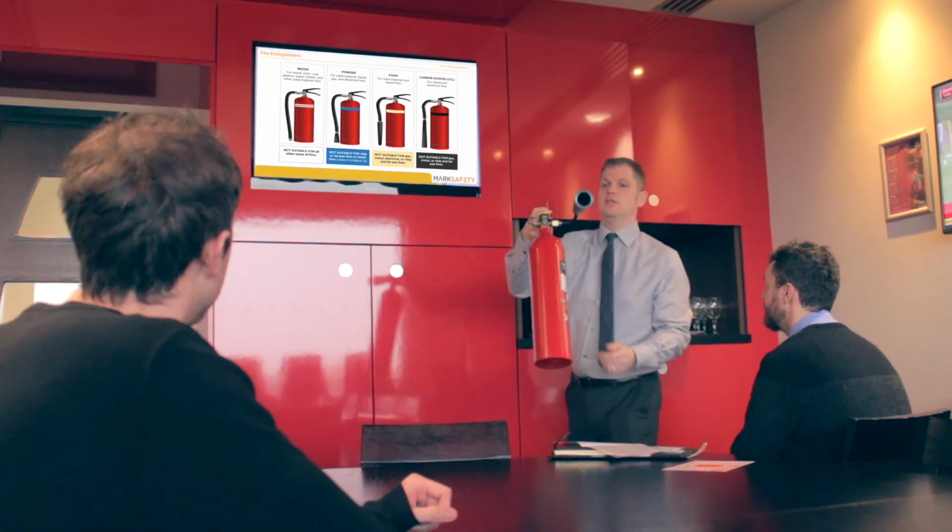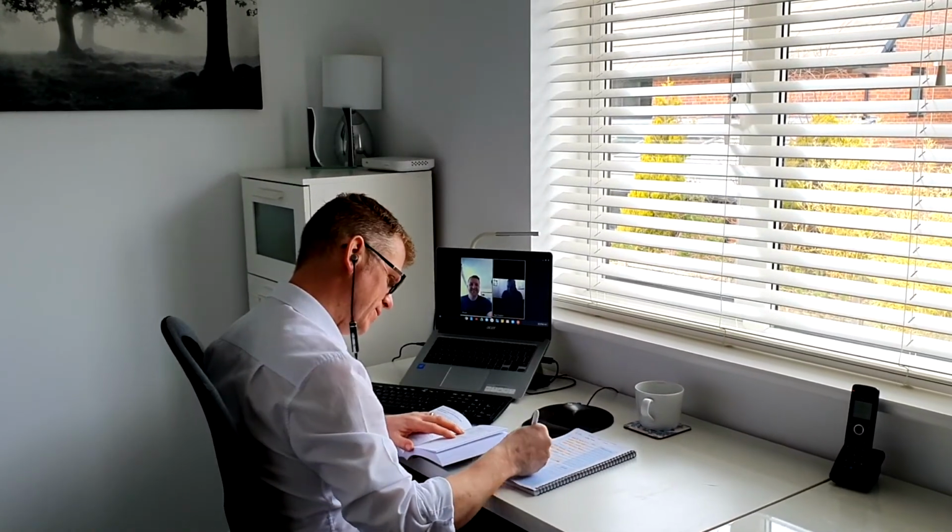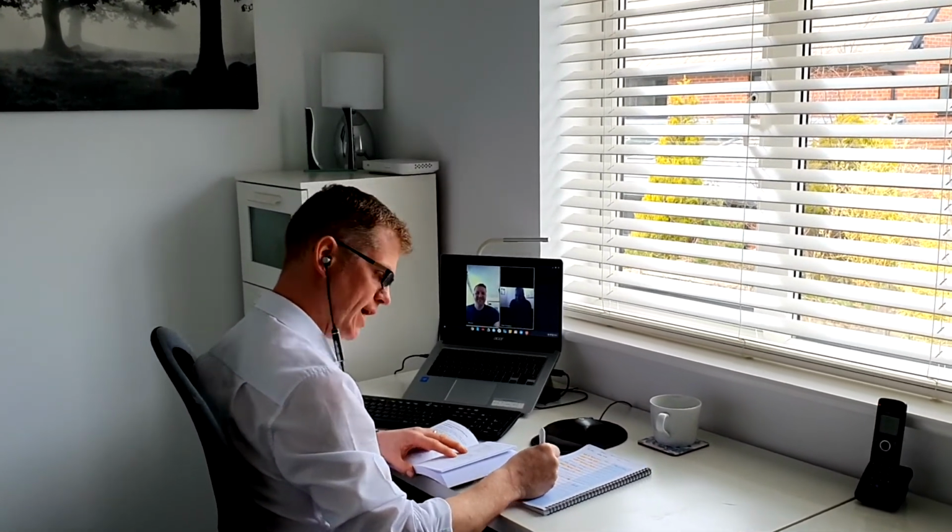Competence shows people carrying out work on your behalf are capable to do so. You need to identify your training needs and provide the training for employees. This may be done online, in a classroom, on the job, or through informal briefings. Contractors likewise need to be checked for competence and adequate resources because again they're carrying out work on your behalf. A training matrix and/or contractor register will certainly help you to manage this element.